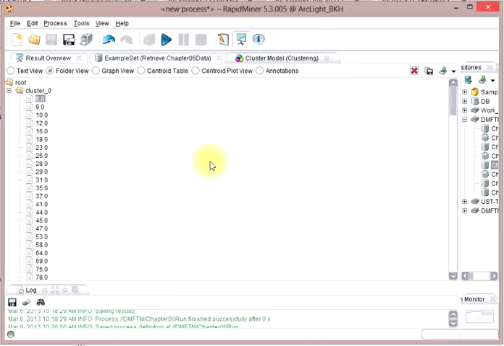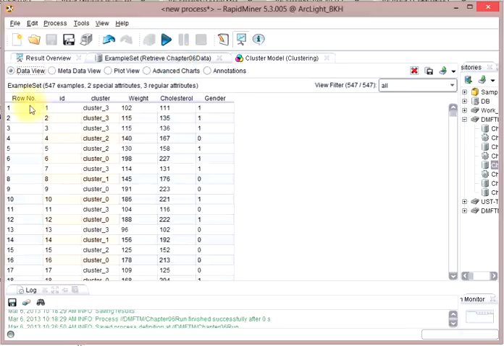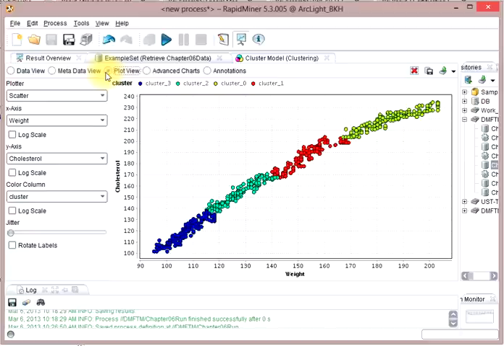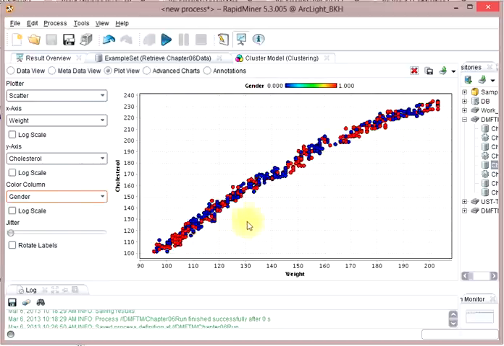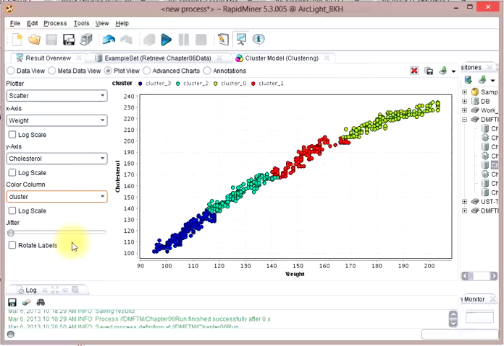The other thing we can do, because I had that example set results shown, and it shows which cluster everybody's in, is start to do a plot view on this. In this one, I have a scatter plot where the x-axis is set to weight, and the y-axis is set to cholesterol, and then the color column is set to cluster. We could set the color column to anything we wanted, like gender. You could see blue is female, and red is male, which is not what we usually see, but anyhow, you could sort of see how people are dispersed by gender throughout this group. But I think it's more interesting to look at the cluster that they're placed in, and you can see these are the 4 clusters of people.